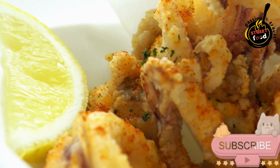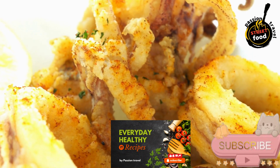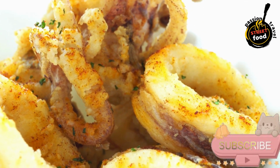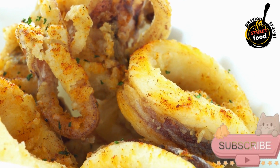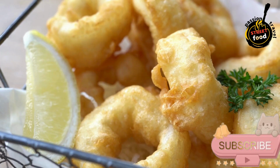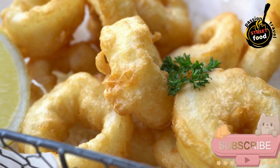Olive oil, for frying, although sunflower oil is also sometimes used. Salt, for seasoning. Preparation. Preparing the squid: clean the squid thoroughly and cut it into rings about half an inch thick. Pat the squid rings dry with paper towels to ensure they are as dry as possible.